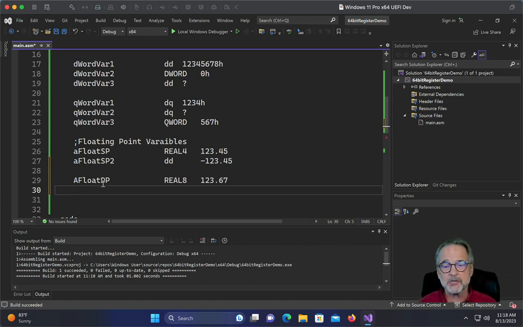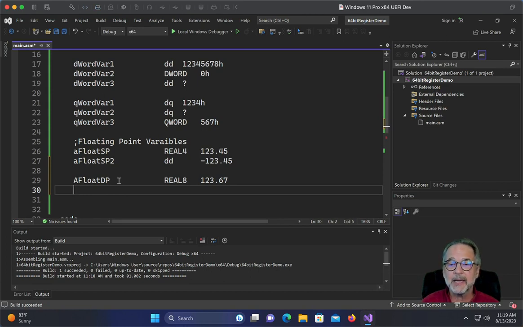Double precision means you're going to have much more accuracy in the fractional portion of your floating point number. So if you really need a lot of accuracy, like doing science and things like that, double precision is probably the best. If you're just doing like 2 digits of fractional work, like for accounting or your home budget, you really don't need the double precision because it is 8 bytes.